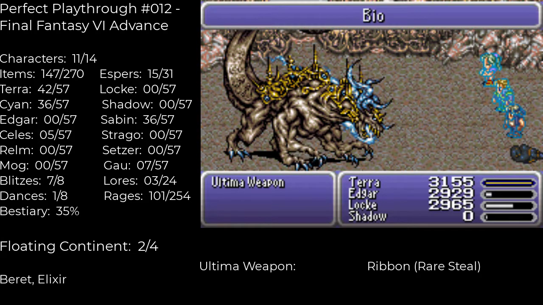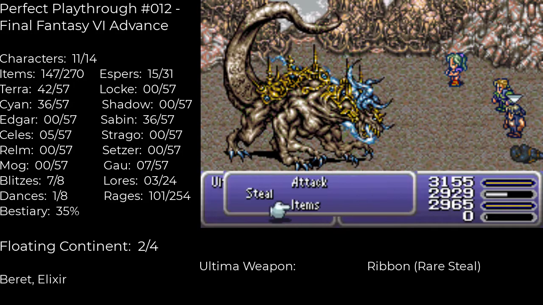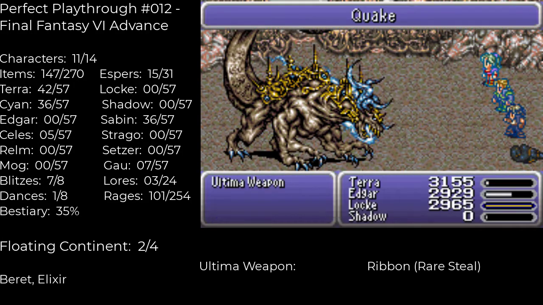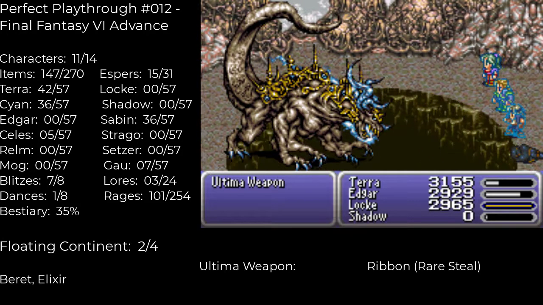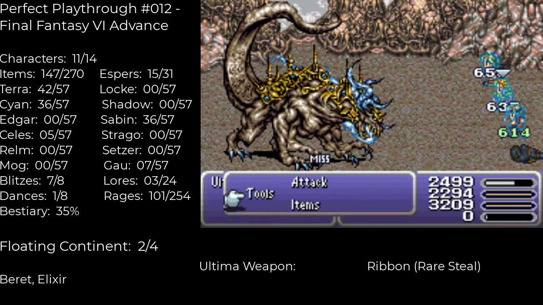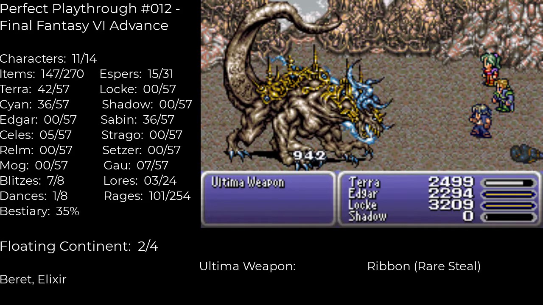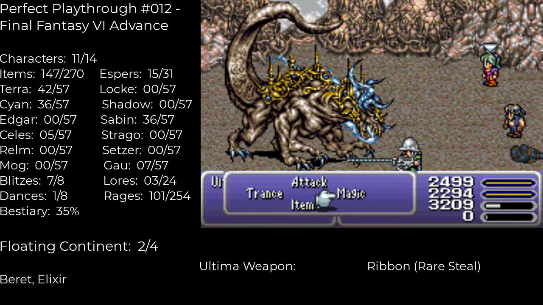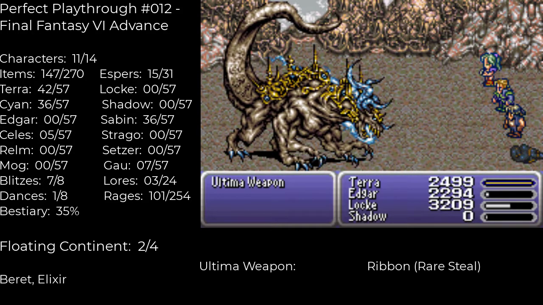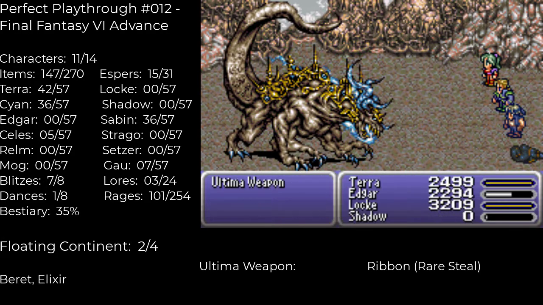And eventually I do, and that's literally all I do. Then I eventually find out that I'd be better off just using Drill than Bio. Oh wait, Quake does not affect the reflex status, so... See? I mean, it's not significantly more, but it's noticeable.